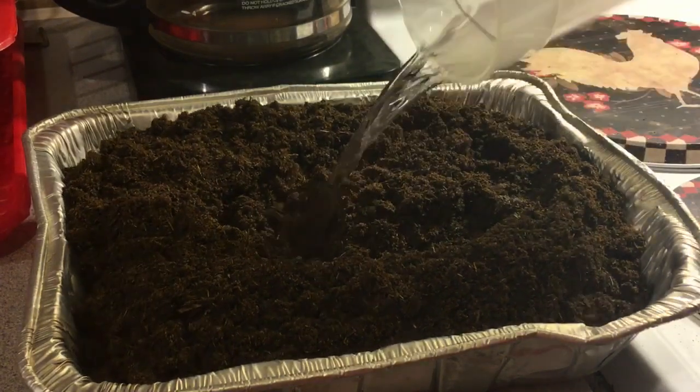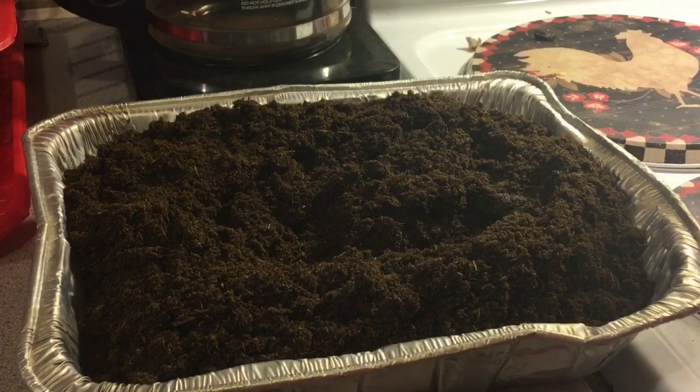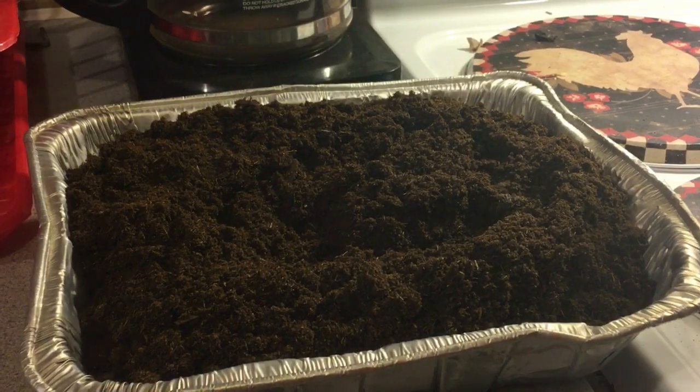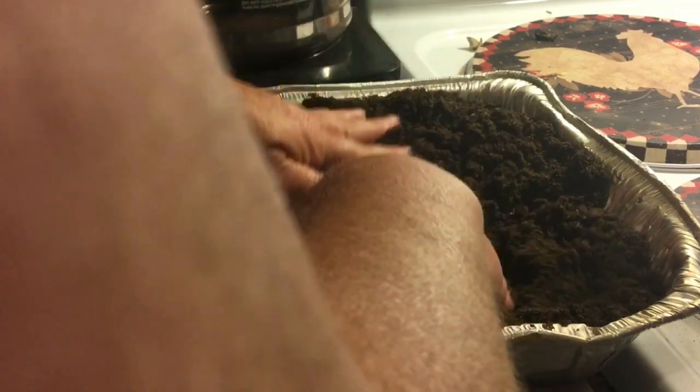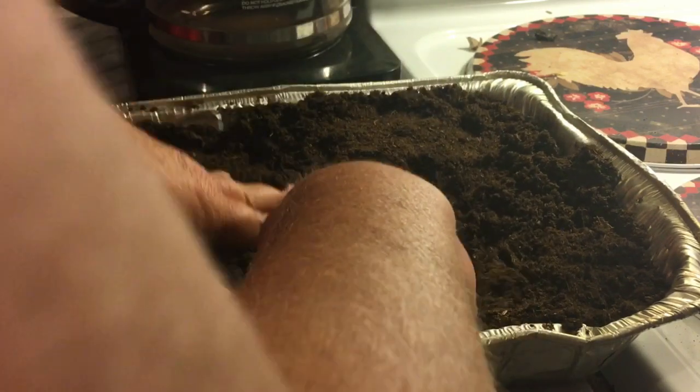So you take it and you mix it up in this, and the reason you got to let it sit for 24 hours is because this needs to kind of absorb your water. So yeah, this is a little messy.